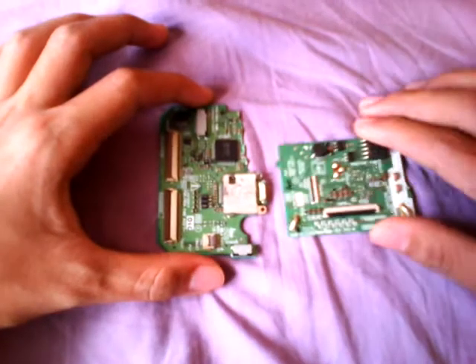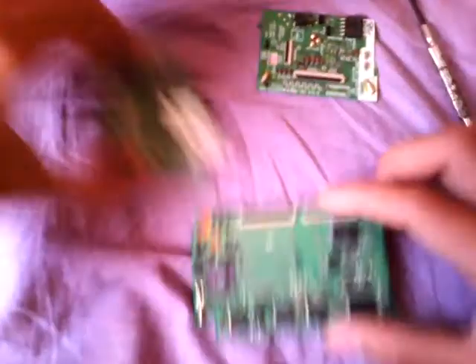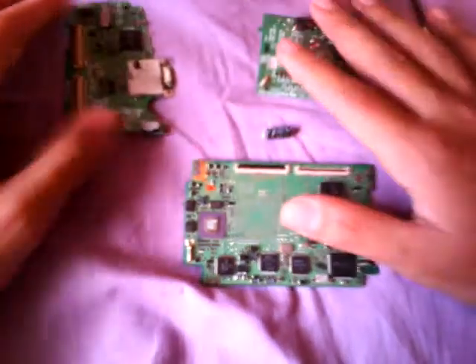We have our electronics producer of this circuit board and another circuit board. The circuit board has some electronic parts. We have our disc — this is a green board called DC board. They have another device. I have some JVC mini DDR, and this is our inside in here. We have our capacitors.